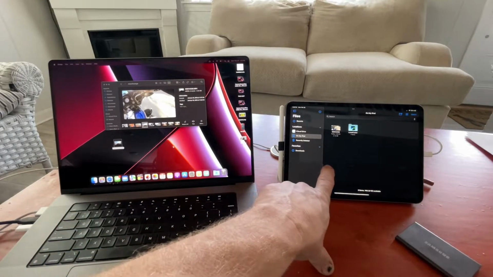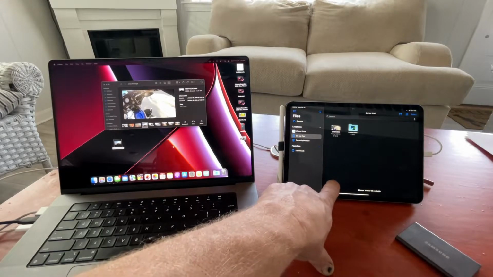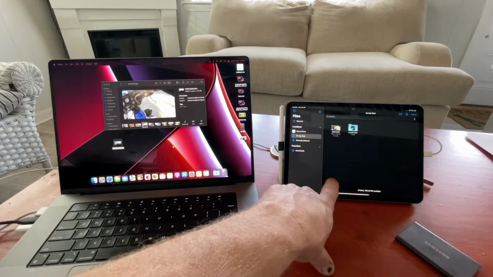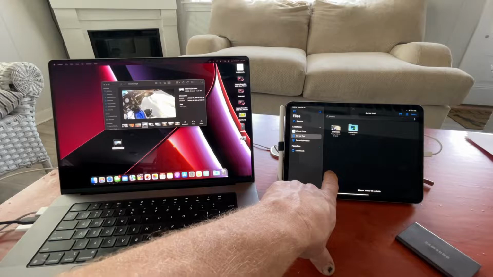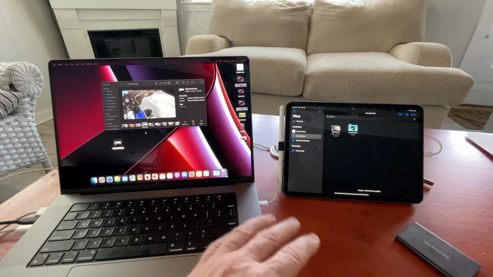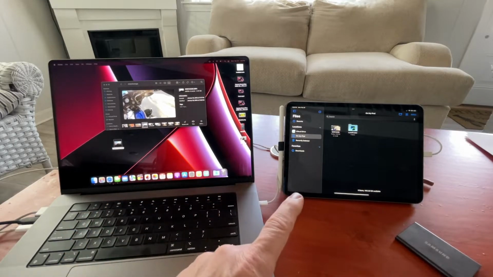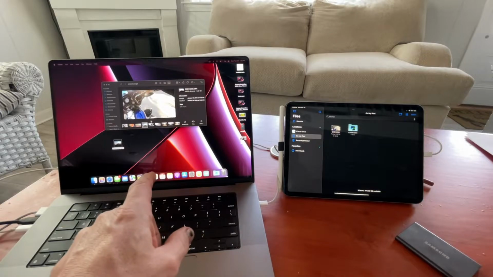And this is pretty much a base model iPad Pro 11-inch. It is a cell version. I got it through my Verizon account, so I believe it's 128 gigabyte. But the specs don't really change on that like they do on the computer. But this is the most recent iPad Pro, as well as the most recent computer.